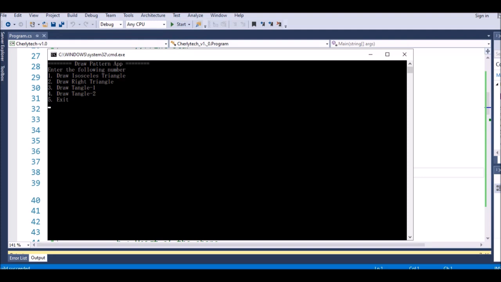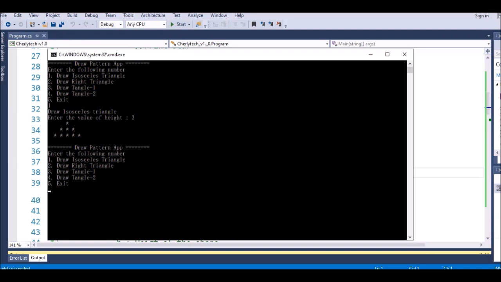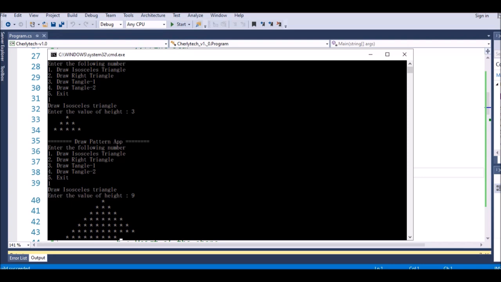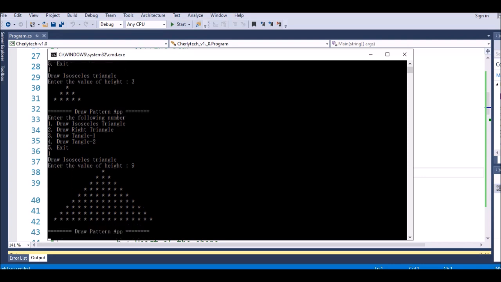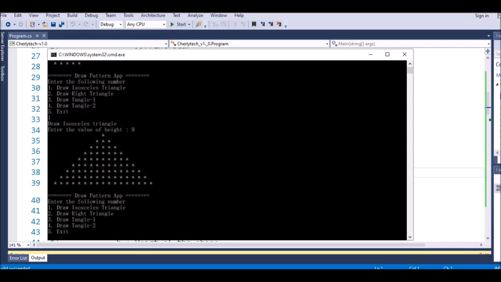So let's try, we just finished for the number 1. Let's try the number 1. So it says draw isosceles triangle. Enter the value of height for 3. So let's try again. Number 1 and 9. So we will draw the isosceles triangle.